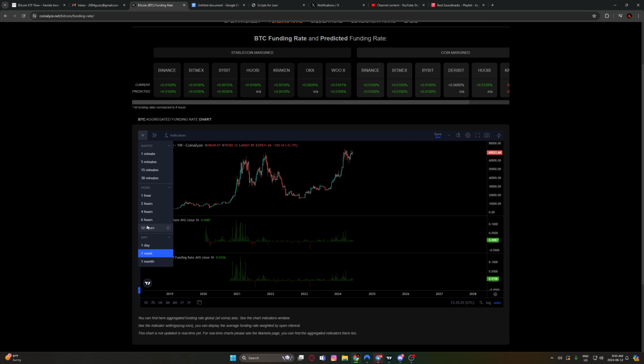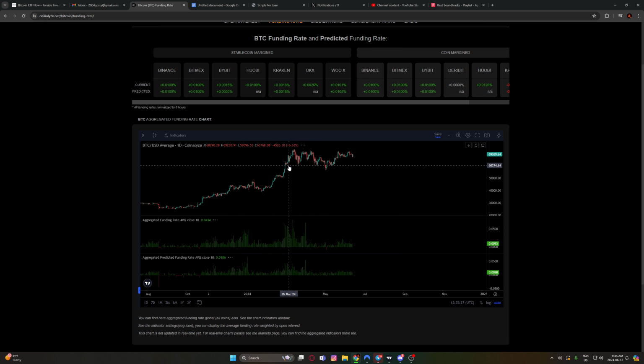So, if we look at the daily chart, there's this one day right here. It says minus 6%, but that doesn't take account the wick. The wick was about minus 12%. The funding rates got so high, and then we just crashed, and that lowered the funding rates a bit. Actually, quite a bit. Lowered them quite a bit.